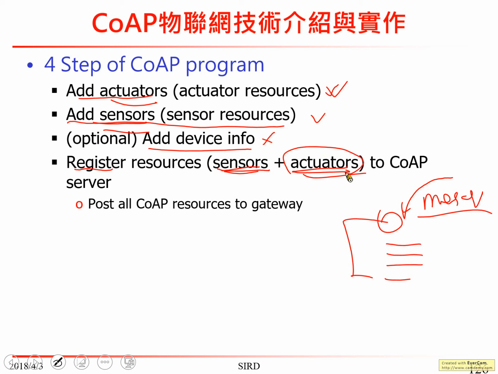That means you register a function, and far away from you, you have many clients, or maybe your smartphone, and they can use this function. They call this function and call that function. It's similar to a kind of remote procedure call, but you have to register what kinds of functionality you have. And the last one is you need to let others know, I am a coffee machine. I have this kind of capability. You can use me. Okay.